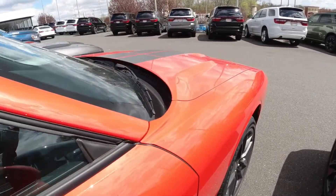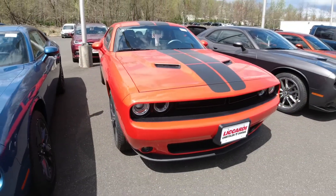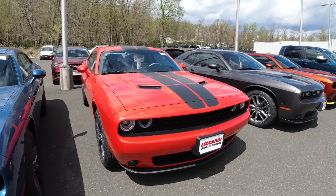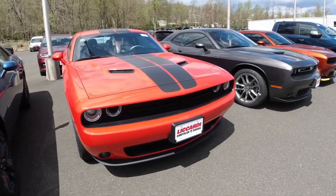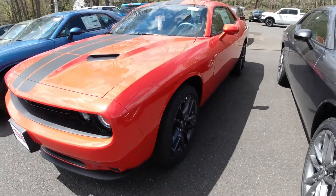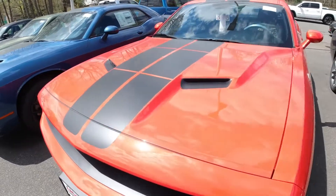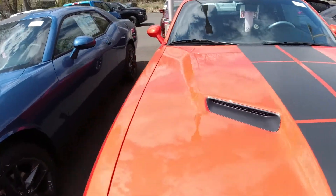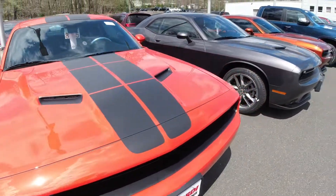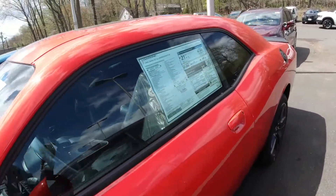To be base models man, I mean like the price — they nice man. They really hooking me for these to be base models, they really hooking them up. You got to compare that price to Scat Packs and RTs. But I'm impressed with the actual options they give you — a lot of options. But I think we need more options on these Scats man. Put in the comments if we need more options to pick from on these Scats, because these interiors are looking good man, that is nice.